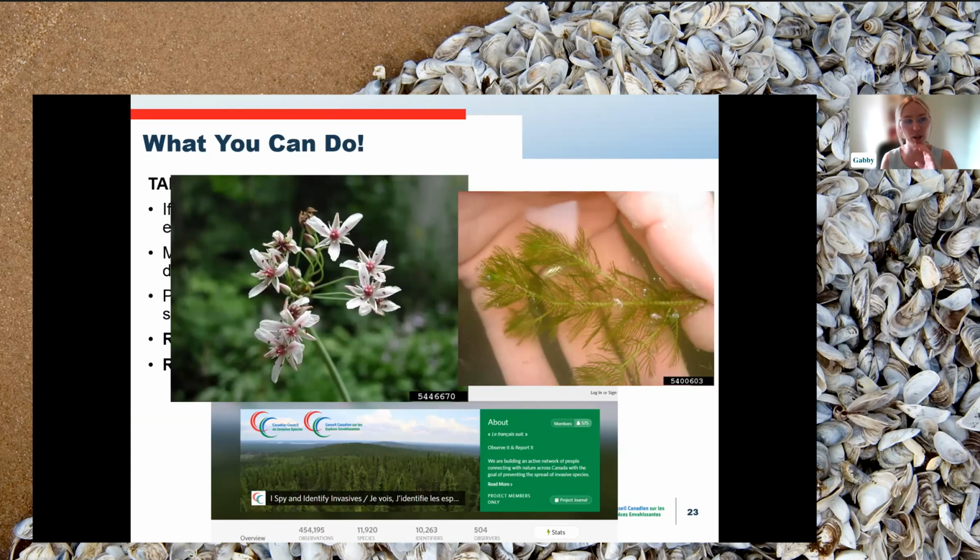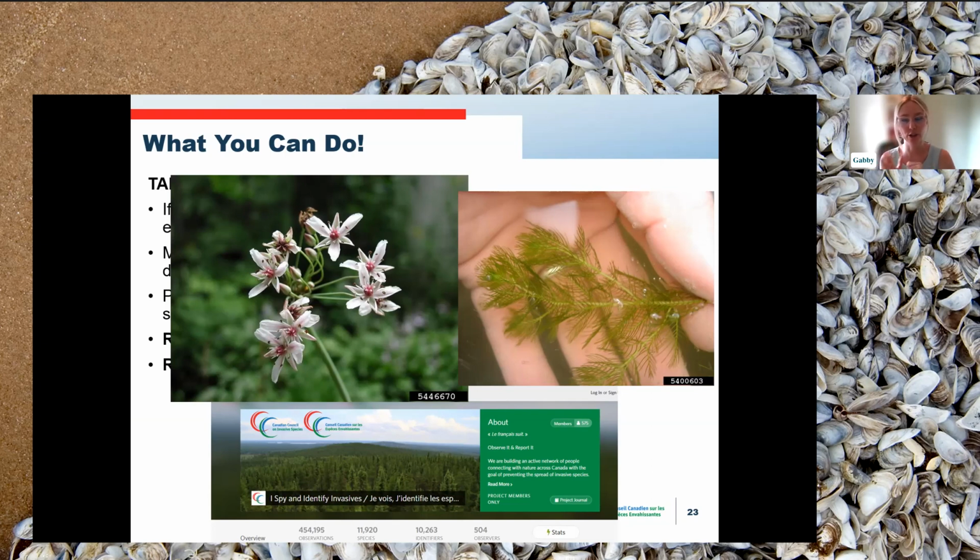So you can see in the flowering rush photo on the left, that background is blurred. It's really clear to see what the full flower head looks like. Another step, if you're going to take more photos, might be to get just one single flower as well. Take a photo of that, maybe taking a picture of what the leaf looks like. All of these kind of help.